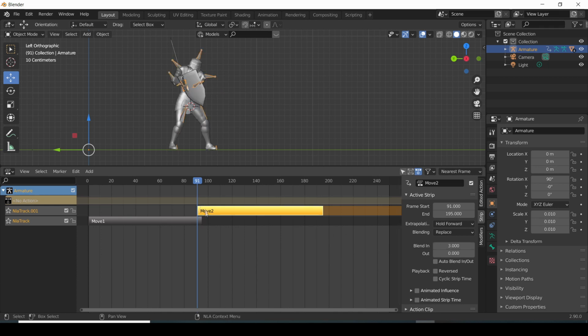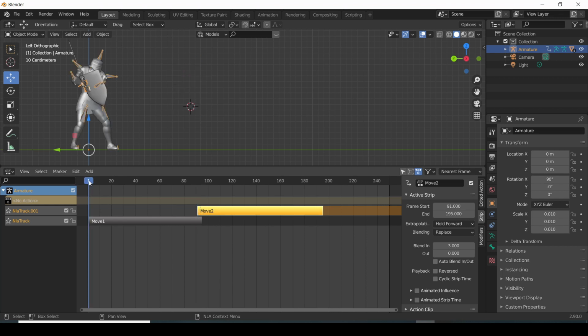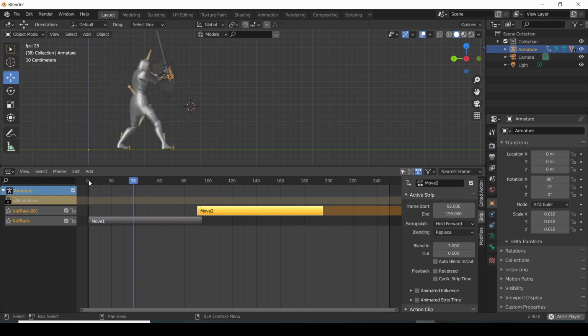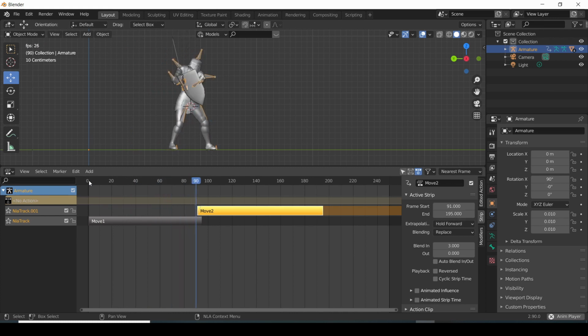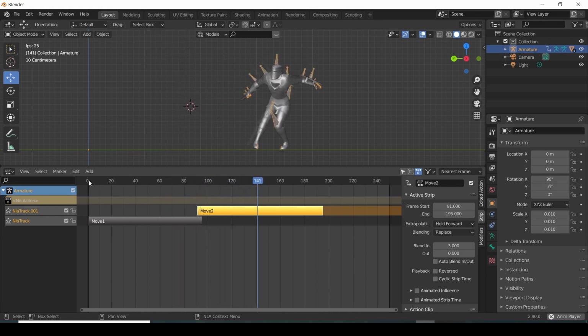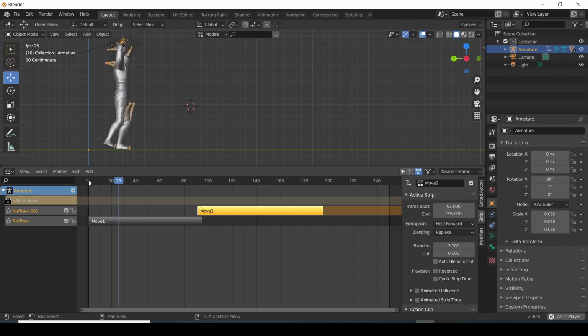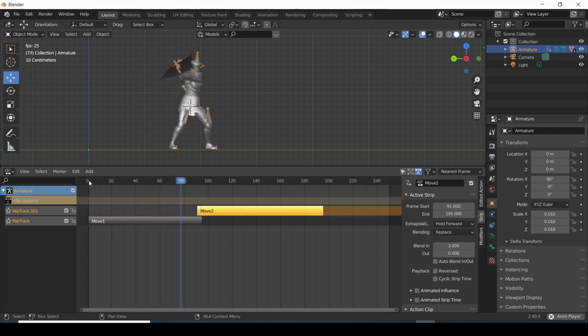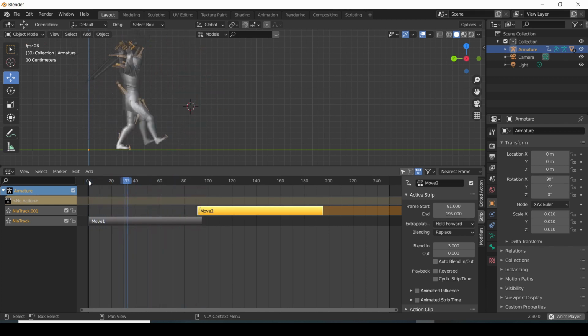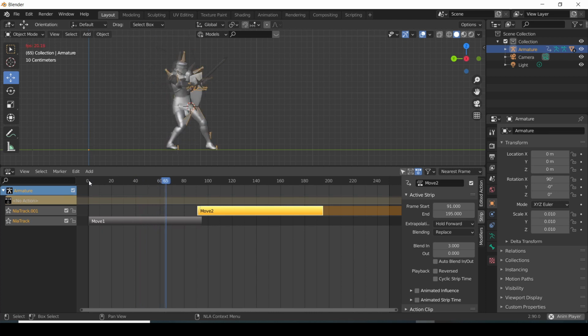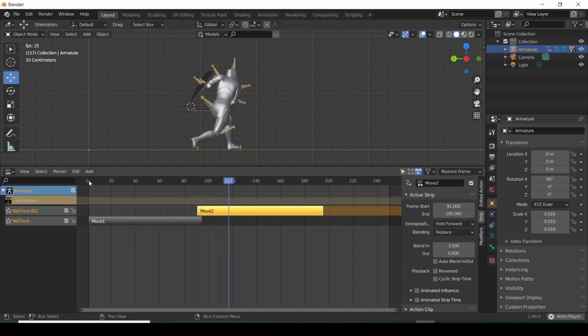This line indicates the intensity with which the two strips are blended together. Now if we play we will see that we have smoothness between the two animations. Slightly, the knight moves his back leg away, as if slipping. But it's hardly noticeable and I don't think it's a problem. Well, I congratulate you because we just combined two animations in one knight.